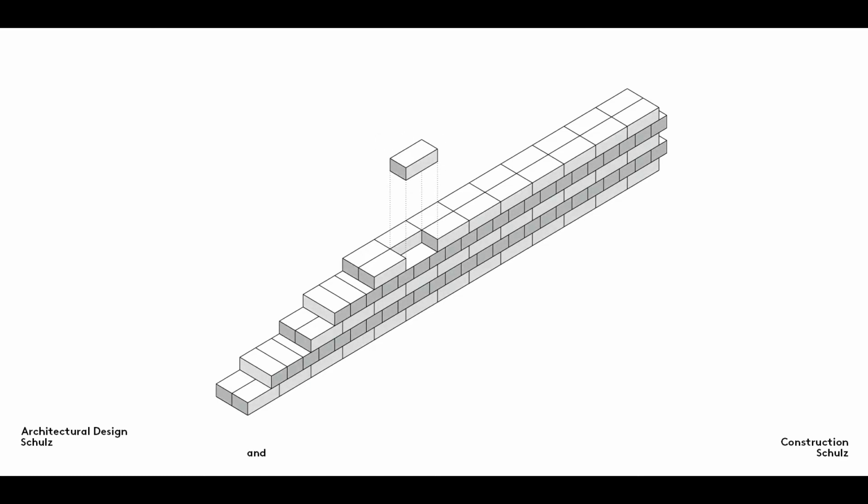The shorter end faces and longer side faces of a brick each have special names. The long face is known as the stretcher and the short face as the header. Remember that the stretcher stretches along the length of a wall, while all you can see of the header, which sits at right angles to the stretcher, is the head.